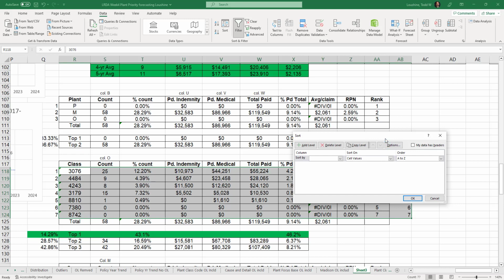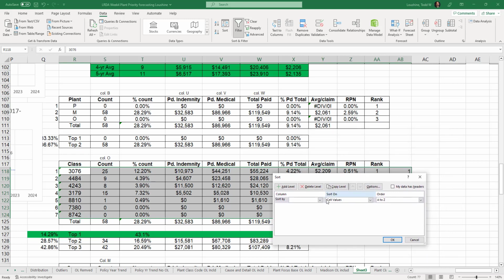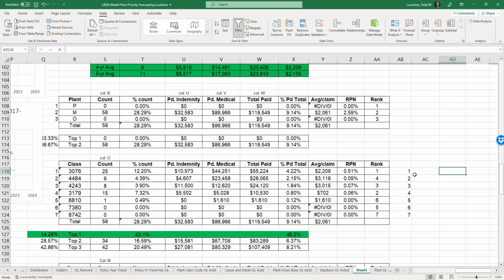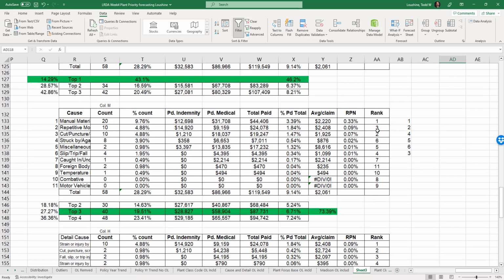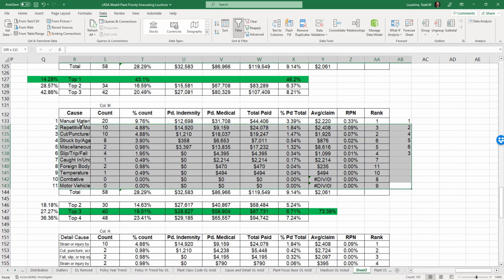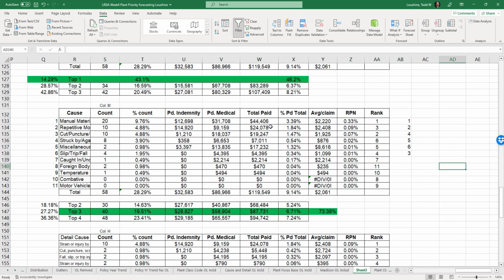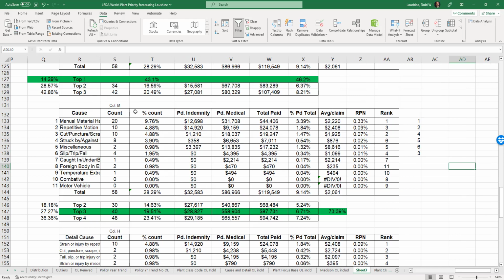All right, I've got to sort this by, is it Z? Largest to smallest. Okay. Didn't change, did it? Top one is substantially more. Not real happy with that. I've got to sort this. Or did I already? I already did. Do I want to look at maybe repetitive, but manual material handling.